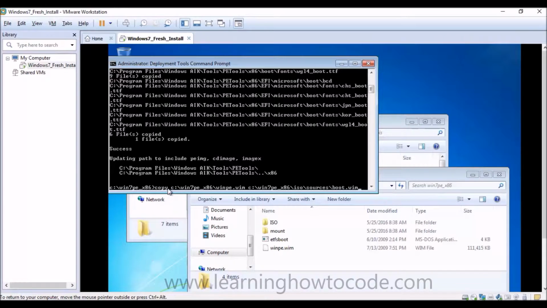So we are basically copying it from one location to another, and we're renaming it. Instead of WinPE.wim, it's going to be boot.wim.